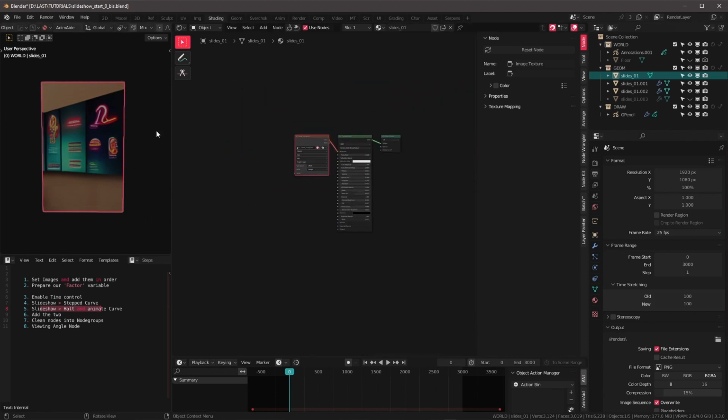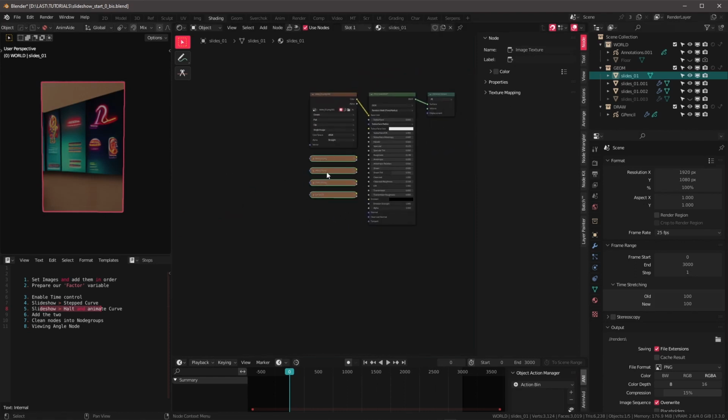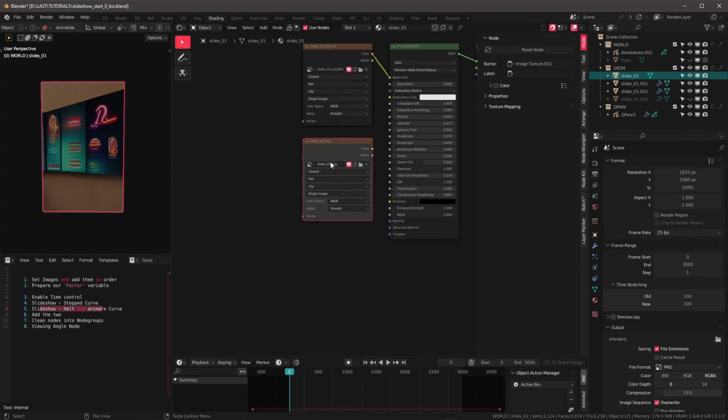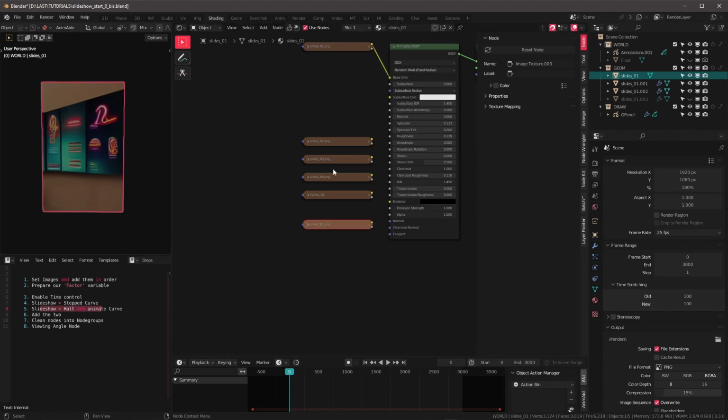Now you open your image. Once you imported it, if other images are the same size, you can just drag and drop them here, like I did. They're different slides. So I'm going to call this one slides 1, then slides 2, slides 3, and anything you want. If it's the same size, it's going to fit the same way. Important tip: duplicate this one and put it at the end.